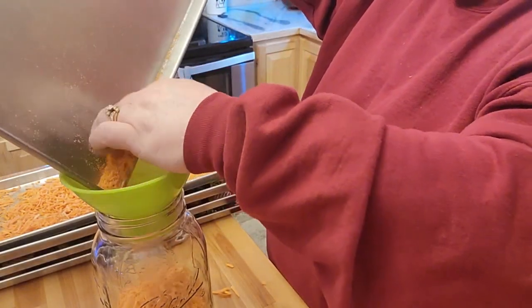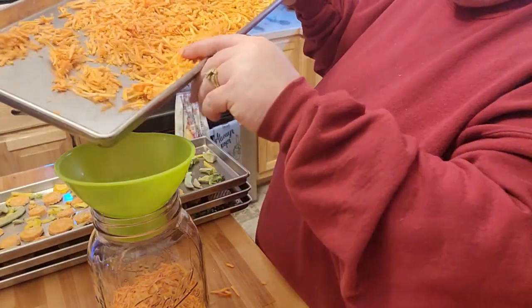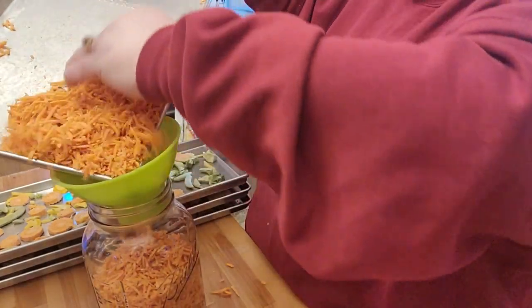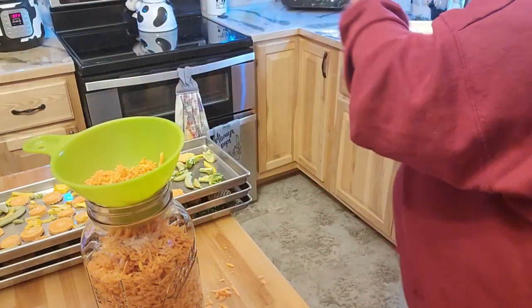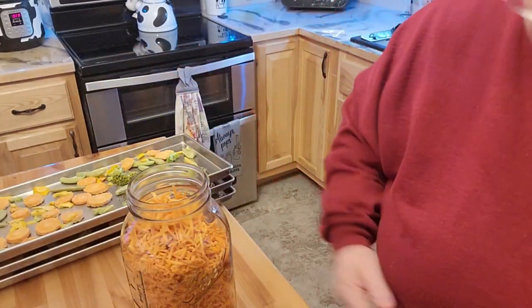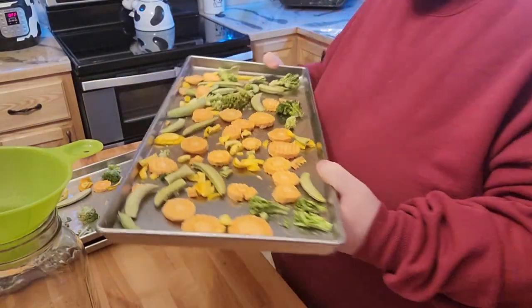Yeah, I think this is going to work very nicely. I have a lot of diced carrots in both the dehydrated and freeze-dried, but there's times that shredded carrots is just nice to have. I will put this with an oxygen absorber and just put the lids on these for right now until I get done here, then put the oxygen absorbers in and do the food saver. And this is the finished product of the stir fry.